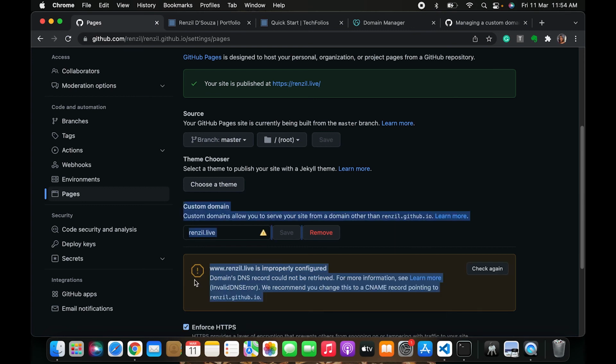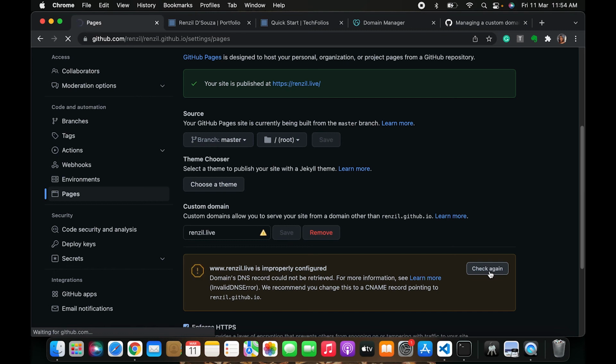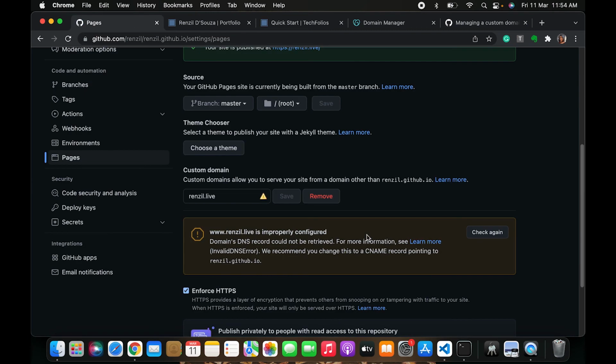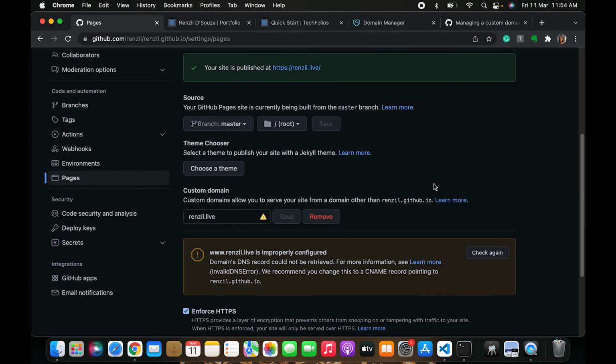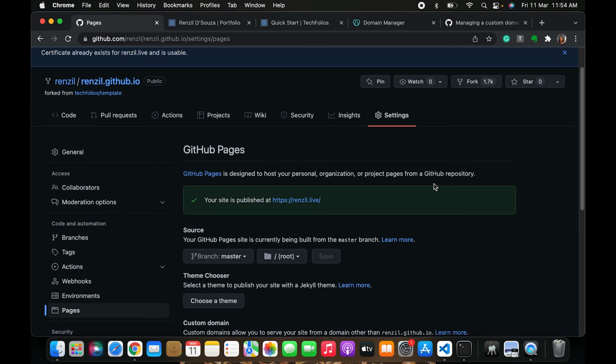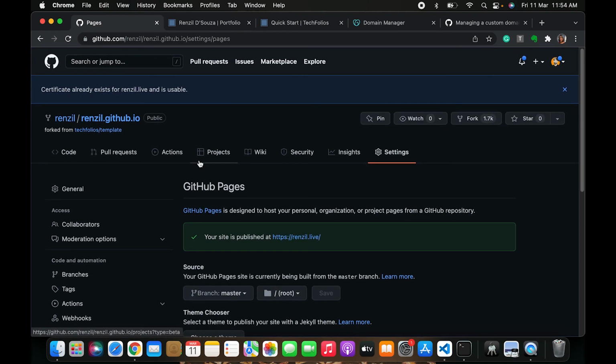So what it's basically doing here is checking your DNS records to see if they are configured the way it wants them to be configured. The whole DNS system works that way. It's publicly available. Anyone can publicly ask for DNS records. So you can see that it's still not yet configured. Basically the DNS changes have still not propagated. So it's my bad luck right now. But what we'll do is we'll leave this, let it take its time to propagate.